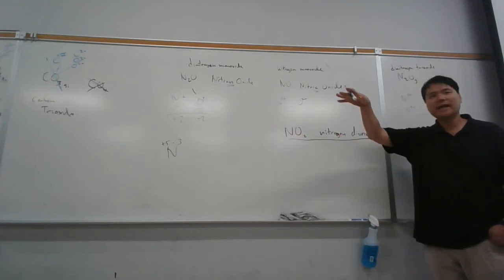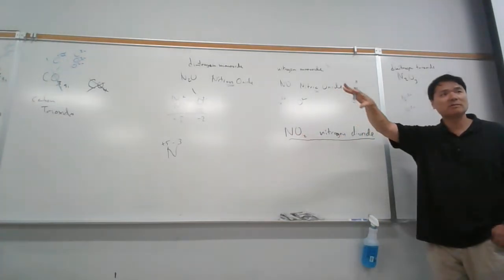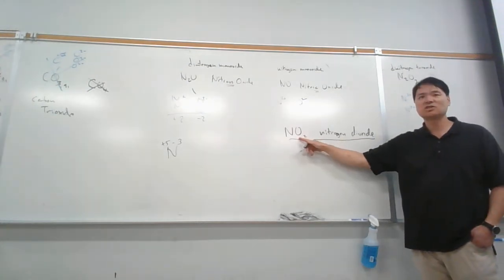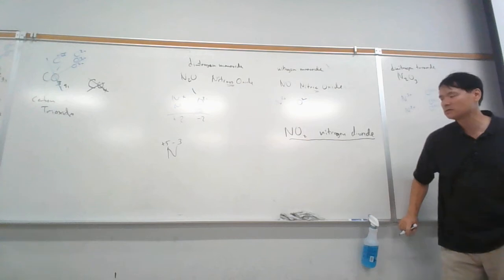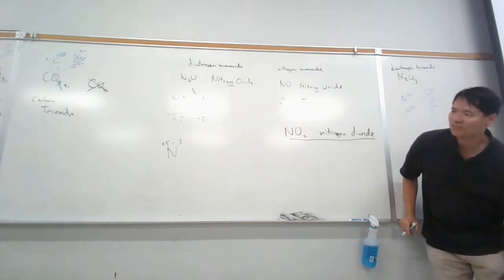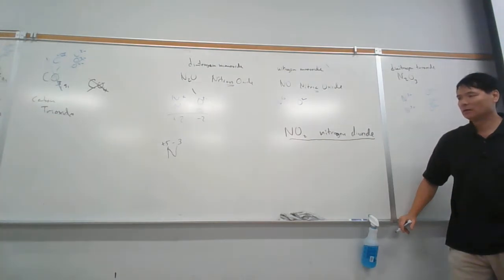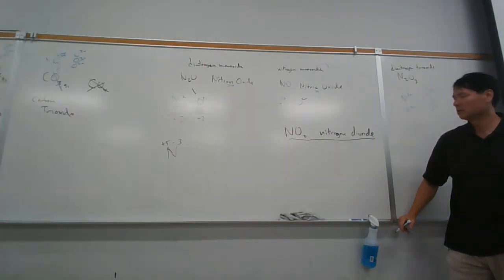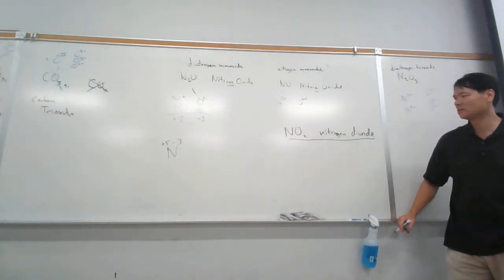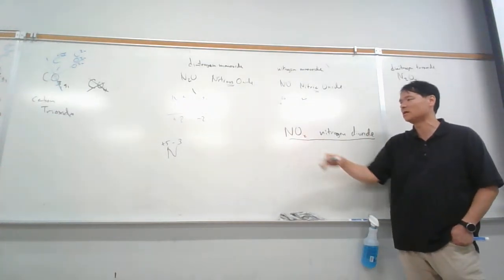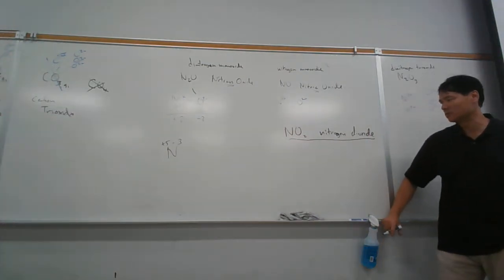When you see the brown haze, let's say you go to the harbor and you see the brown haze, that brown haze is usually this nitrogen dioxide, and LA used to be full of brown haze, when you had a lot of older cars. Newer cars, you don't see this with catalytic converters. But a lot of catalytic converters are being stolen. The catalytic converters just convert this back into nitrogen. So they just reverse this reaction.